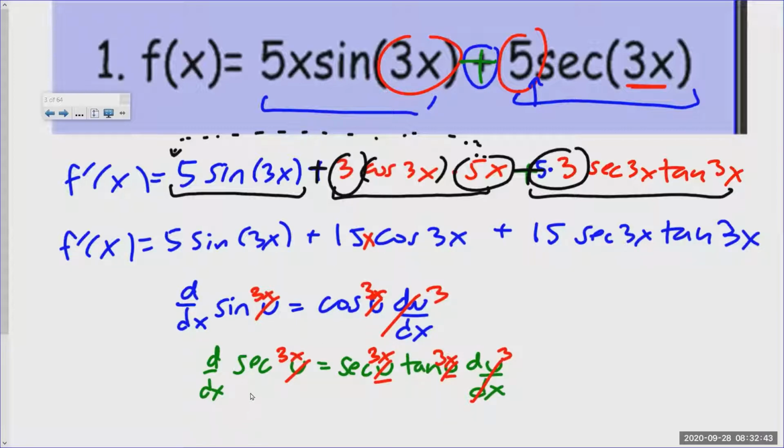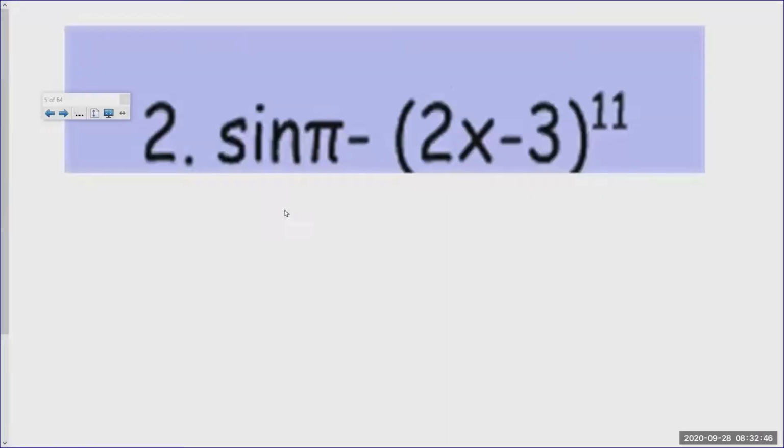All right, let's do another problem. What if I had this problem? This 2 is actually not part of the problem. What if I have to take the derivative of sine pi minus (2x minus 3) raised to 11? Inside of you, I can see it, you're saying, yay, because you have a minus sign here. So it's actually just like the plus sign. It's actually 2 problems in one. You thought you got to do 1, but yay, oh boy, you get to do 2, okay?